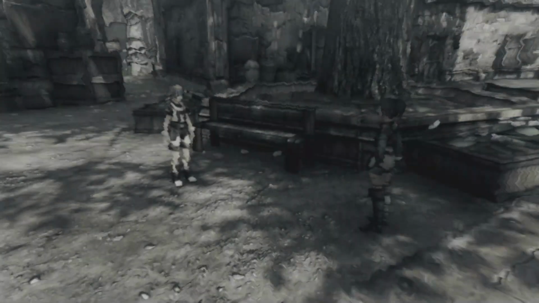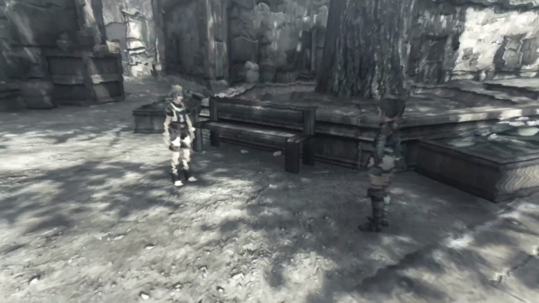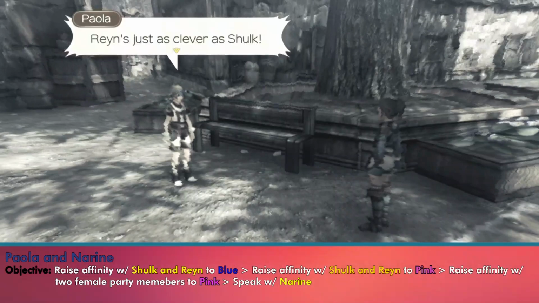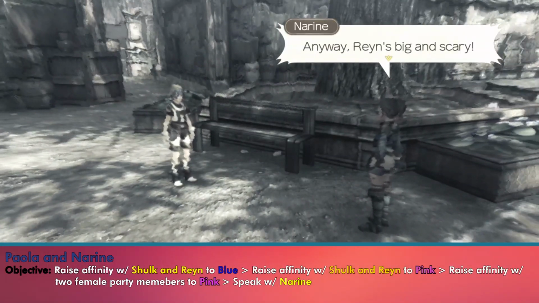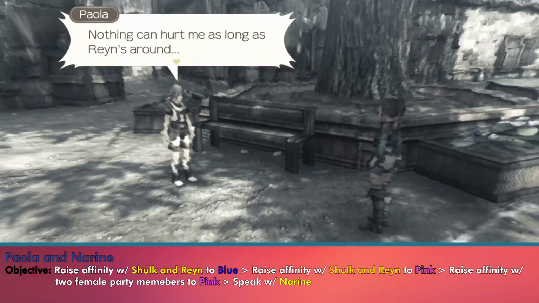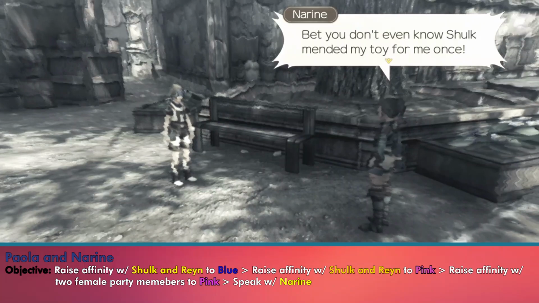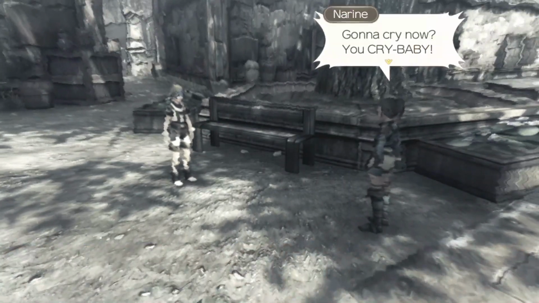Now, this quest is going to take a long time to finish up because what you're going to need to do is raise the affinity between your characters. Your first objective is to raise the affinity between Ryan and Shulk to the blue affinity, and then the second objective is that you'll need to raise their affinity, both Ryan and Shulk, to the pink affinity, which is the highest affinity that you can get. So this takes a lot of time.